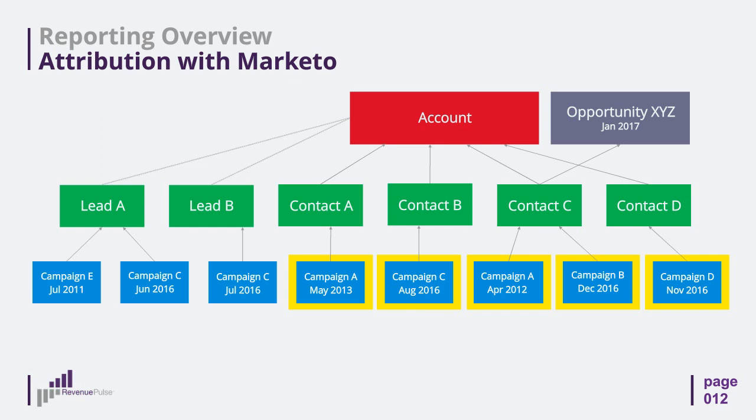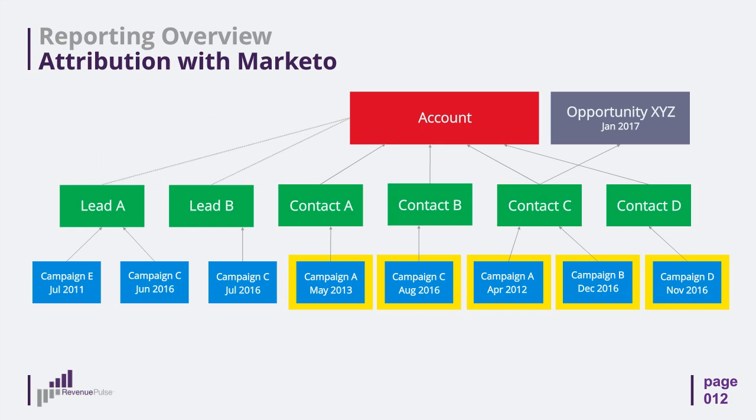But we have some issues with the fact that, again, campaign attribution is given perpetually no matter how long ago the touch was. So in this case, we have campaign A with a touch in May 2013 on contact A, and we have another touch in April 2012 again for contact C. Those were many years prior. It would be difficult for us to come to an executive and say definitively, this actually had a role in generating this opportunity and closing this business.